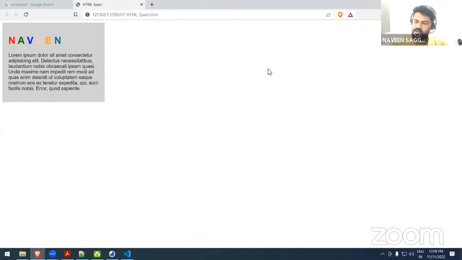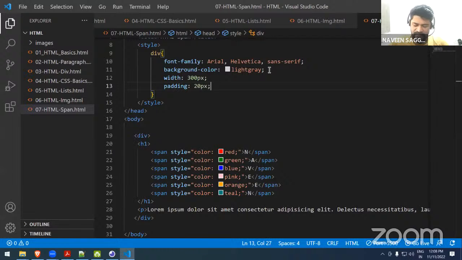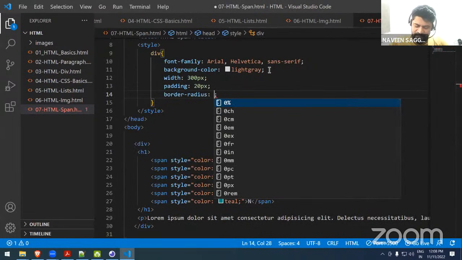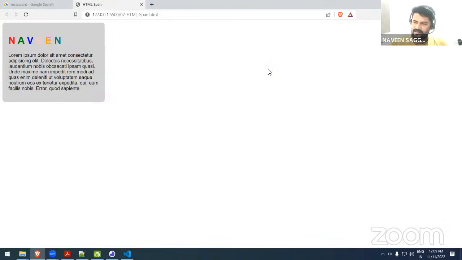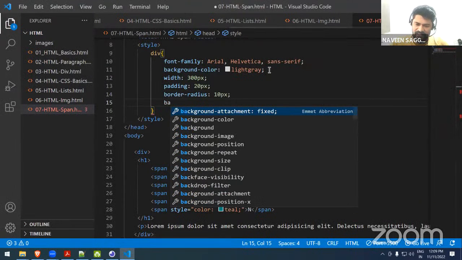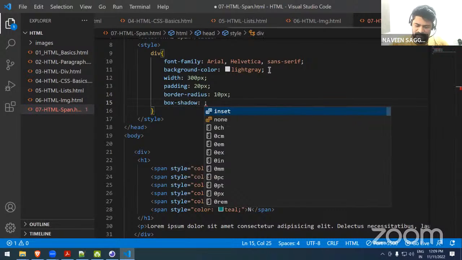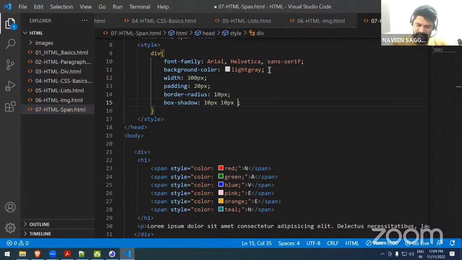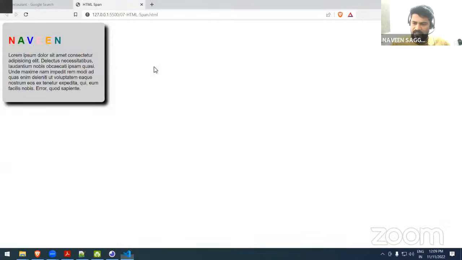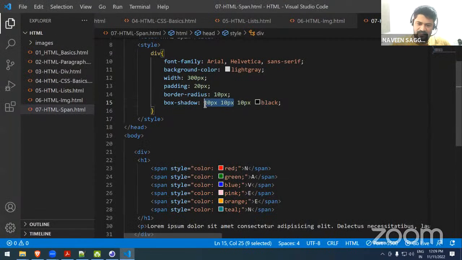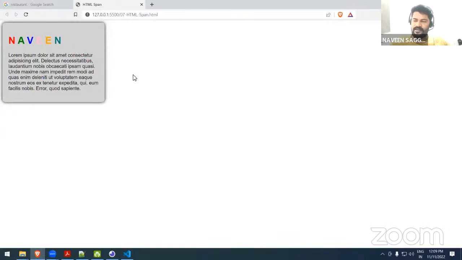So okay, what else do you want? The text is not Arial, it did not match, but that's fine. If you wish to have rounded corners, tell me, you just have to practice them. So 10 pixels rounded. You want to have a shadow, we discussed it for images: box shadow. So some 10 pixels, 10 pixels, 10 pixels, black. If you don't want only this side and want all the sides, just give 0 0 like this. Okay, simple.